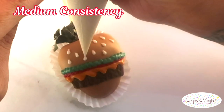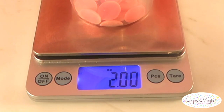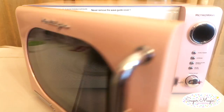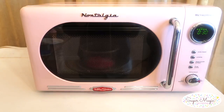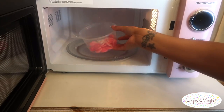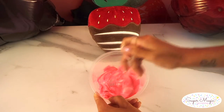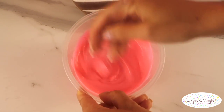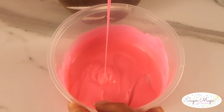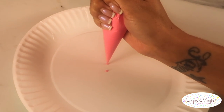The second consistency is the medium consistency, which works great for making seeds and many other designs in between. Just like before, you'll need two ounces of Sweet Tooth Fairy, except I'm adding half a tablespoon of easy thins or paramount crystals. It is best to do this at the same time when they're both unmelted, then melt with the same method for two rounds of 30-second intervals. To understand why Merkin's isn't ideal for piping: it should not be heated above 90 degrees or there will be white spots in your chocolate, so it would need too much thinning agent to pipe at a lower temperature. With the Sweet Tooth Fairy it can be heated above 100 without any white spots. The temperature should be around 100 so that it doesn't drip or ruin your design, and it will be loose enough to flow a little more than the stiffer consistency but firm enough to hold the shape of a small seed or dot.